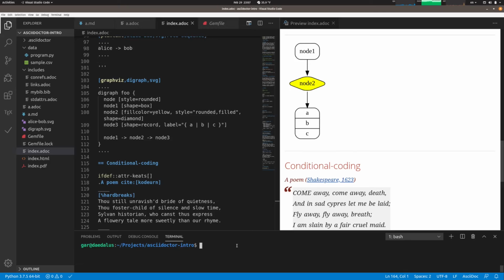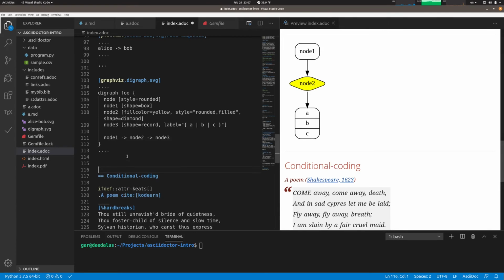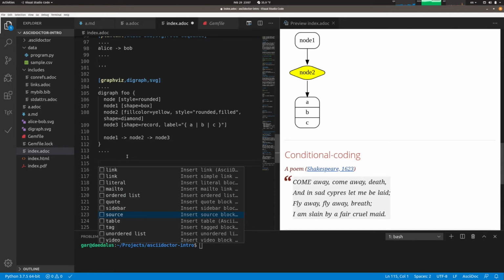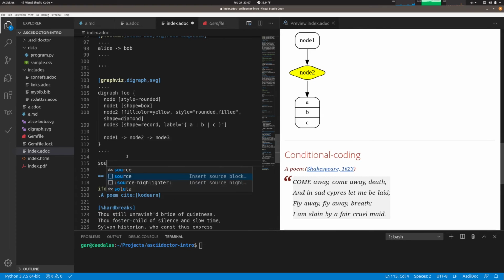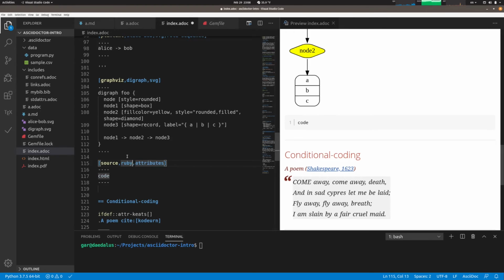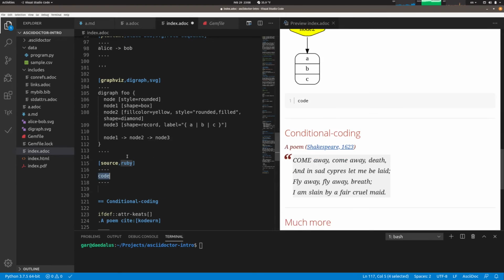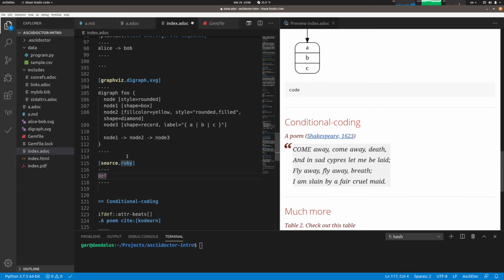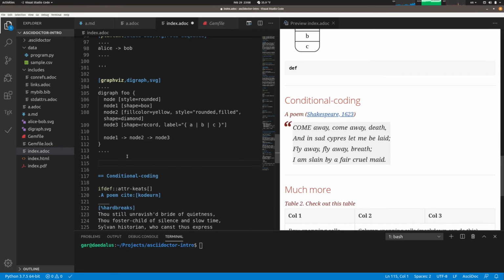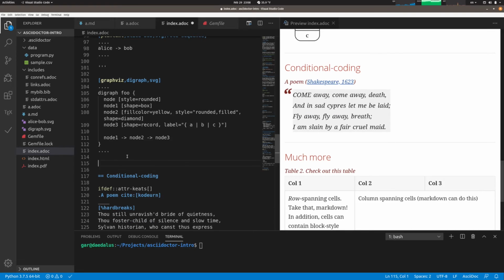One thing I should show, especially with all of these block comments, is that, yeah, editors, right? I'm in VS Code. VS Code has intelligent, what do they call it? IntelliSense. So suppose I wanted to insert a source block, right? I could do that and say Ruby, no attributes, and then type my code, right? So if you forget the syntax, your editor will help you in most cases if you have a good editor. So that's a thing, right?